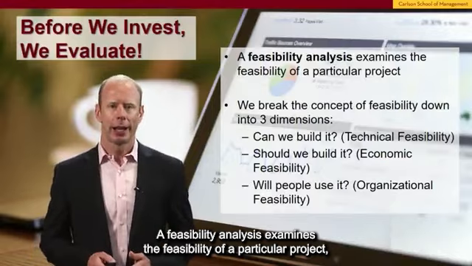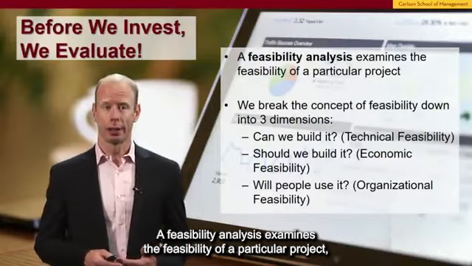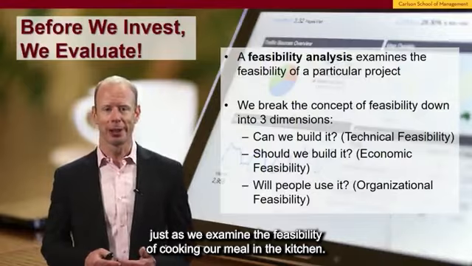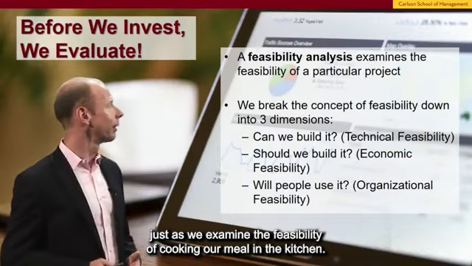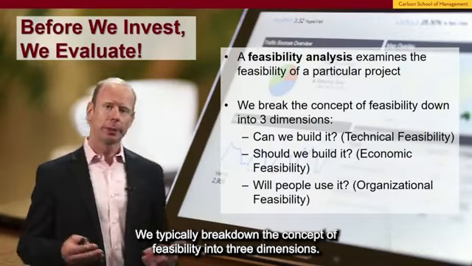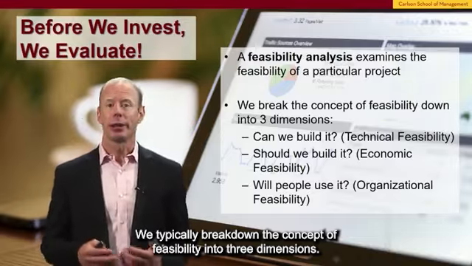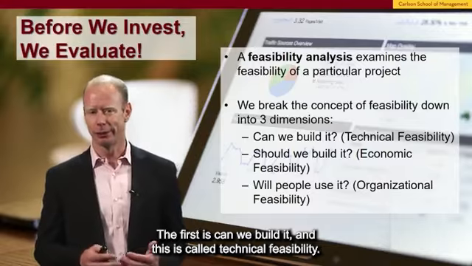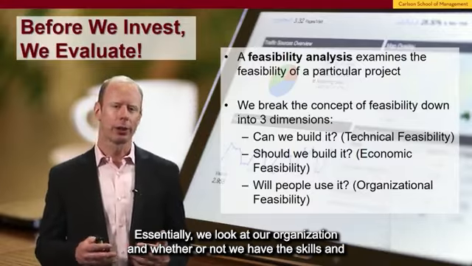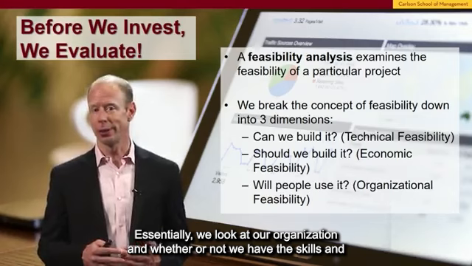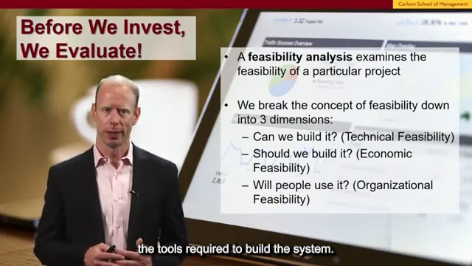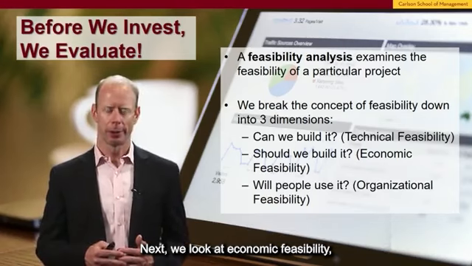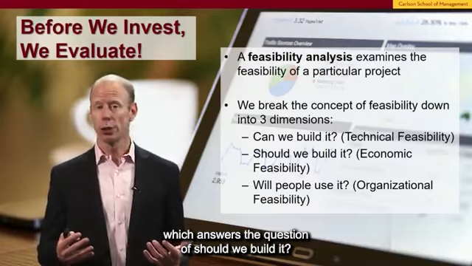A feasibility analysis examines the feasibility of a particular project, just as we examine the feasibility of cooking our meal in the kitchen. We typically break down the concept of feasibility into 3 dimensions. The first is, can we build it? And this is called technical feasibility. Essentially, we look at our organization and whether or not we have the skills and the tools required to build the system. Next, we look at economic feasibility, which answers the question of, should we build it?